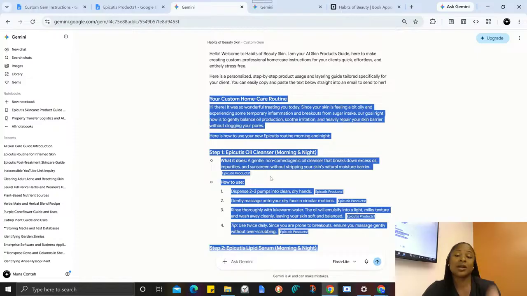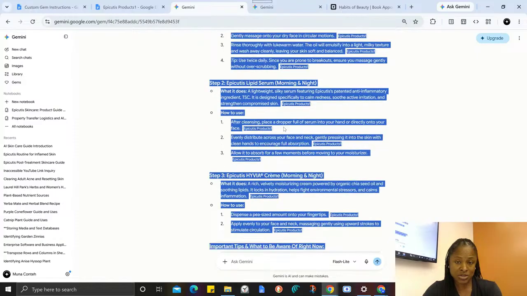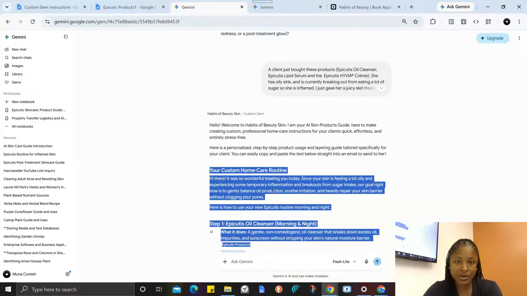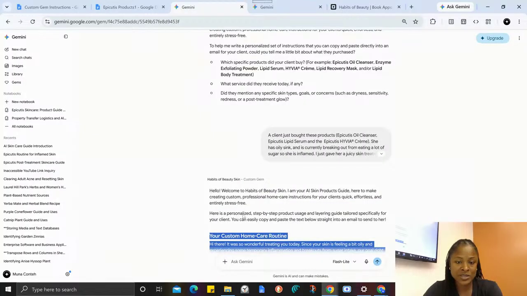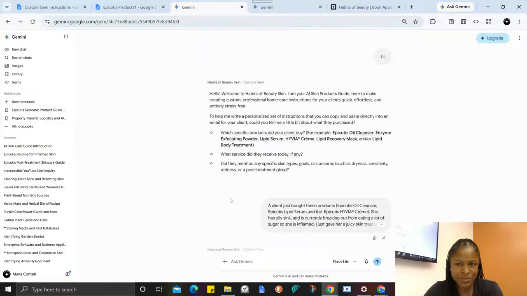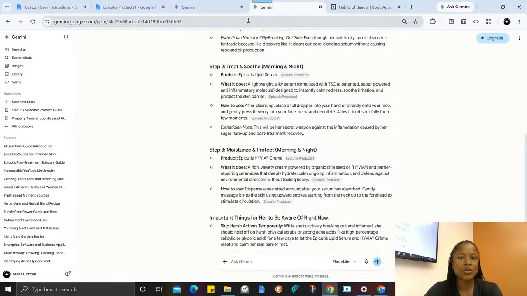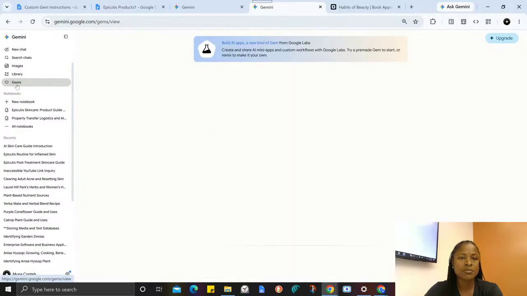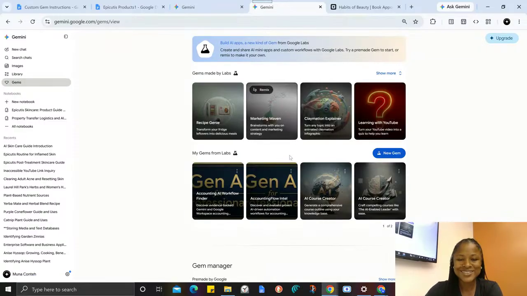So you definitely have to make sure you only copy what you need, but it did a great job. I really like that. I don't know why it repeats itself again. Let me see if I can fix that. This is all part of the prompt engineering part that I actually love. This is where we're iterating and changing the prompts, which are the instructions, to make it specific to the outcome that we want. So I'm going to change this gem one more time.